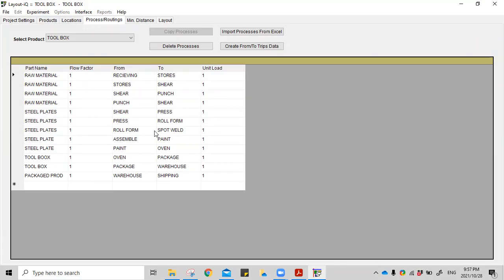From the roll to spot weld, from the spot weld to assemble, from assemble to spot weld, then from the spot weld to paint, from paint to oven.